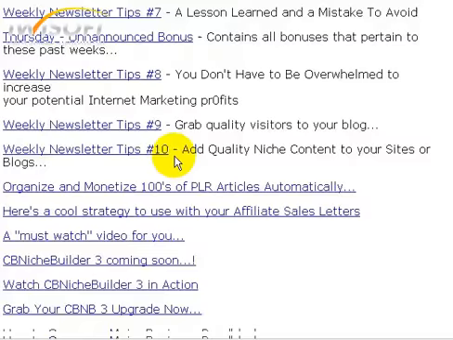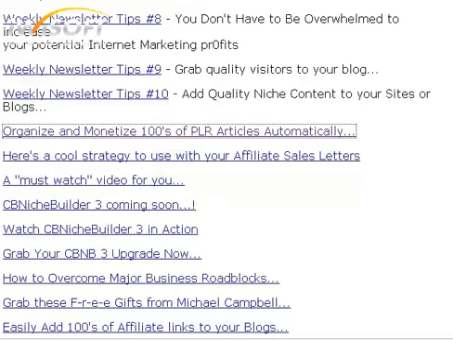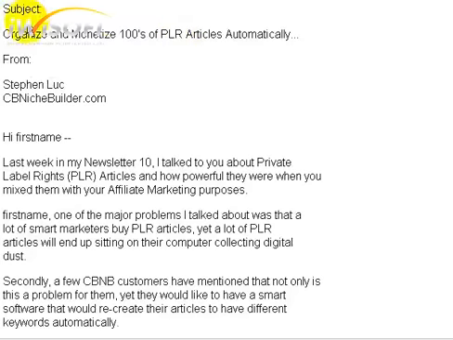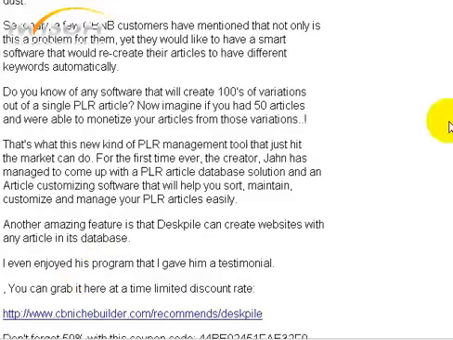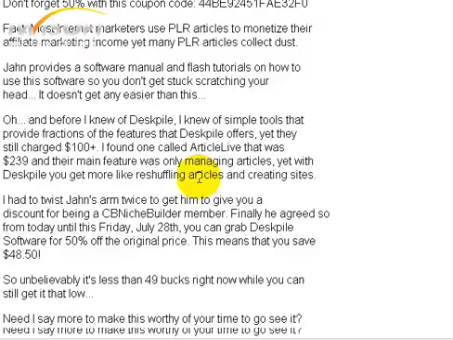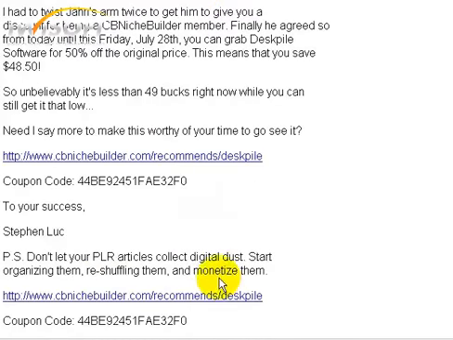Basically what happens is when people read your email, they're going to read all the way down and they might see a PS. People will read the subject line at the top, and some people will scan, and they see the link here and they look all the way down here. And while they're looking down here, you say PS, don't let your PLR articles collect dust.